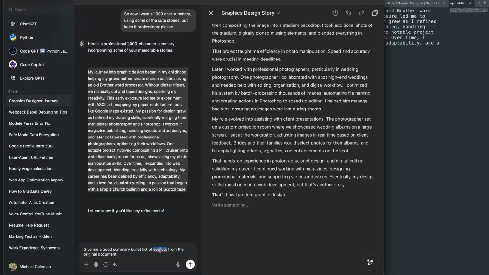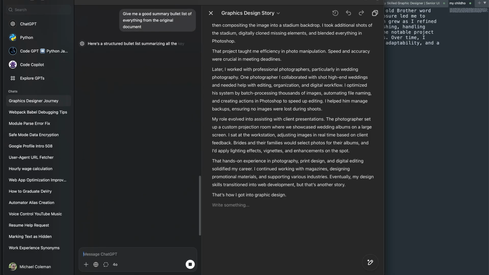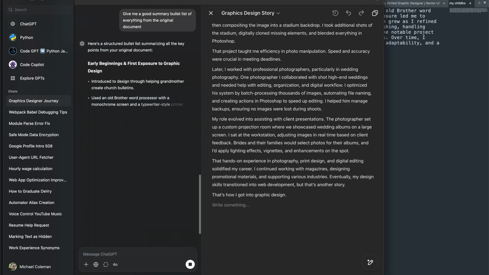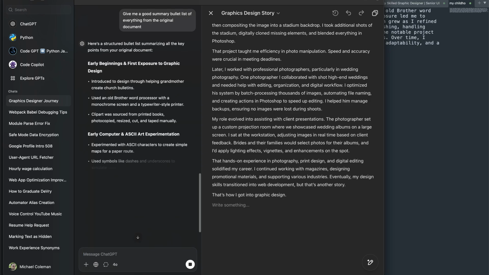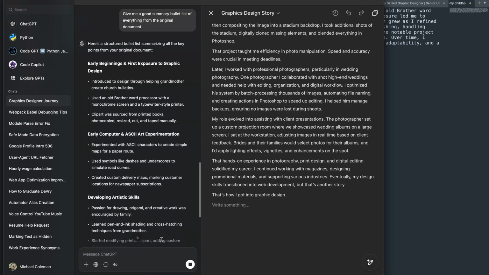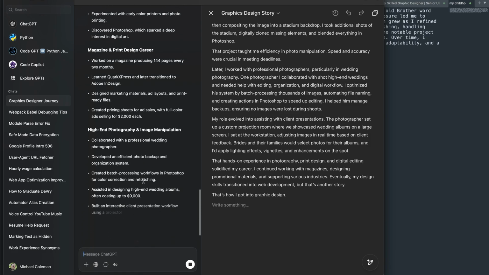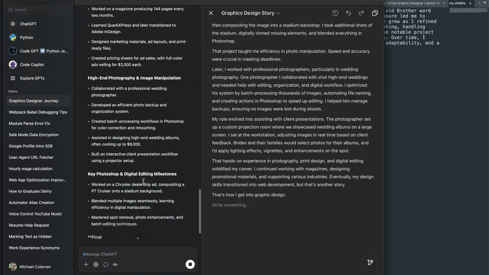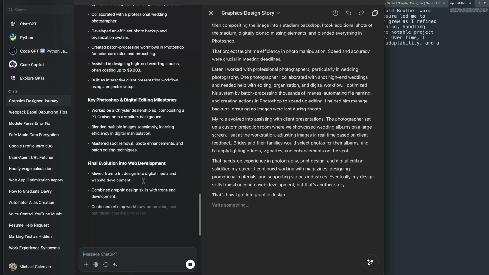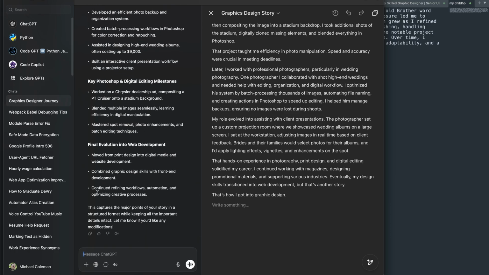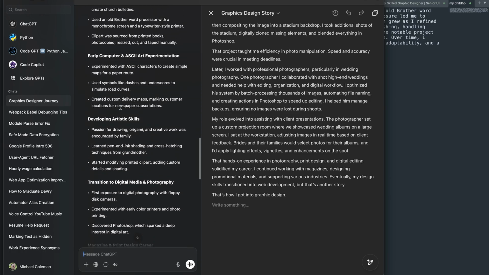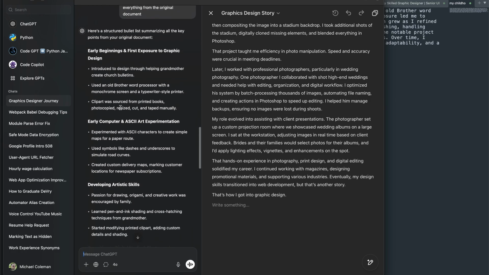Oh, see? And so now, look, he's gone through and I've asked for everything. Everything. So every little anecdotal story that I said on that document, he's gone through and let's see what he's done. Here's a structured bulleted list.